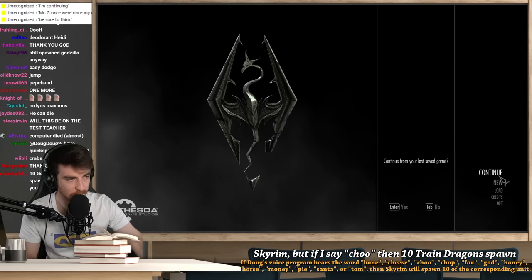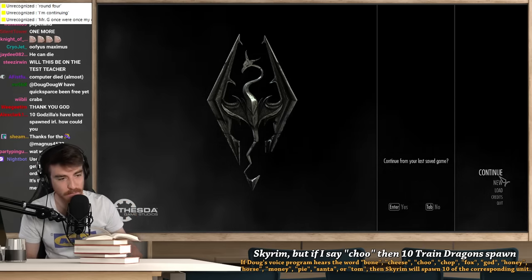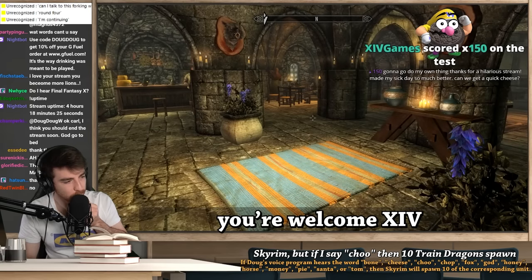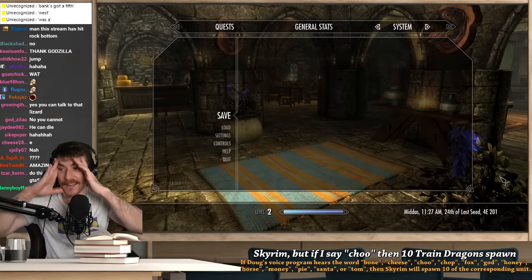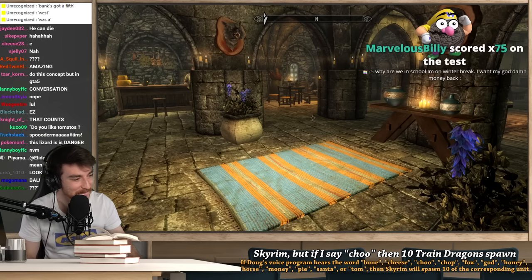So sneaky. Round 4. Can I talk to this lizard without ruining the video game? Gonna go do my own thing, thanks. You're welcome. Spawning Tom Holland. Can you get a quick cheese? What is it? What? Okay. Take 6, can I talk to a lizard, please?